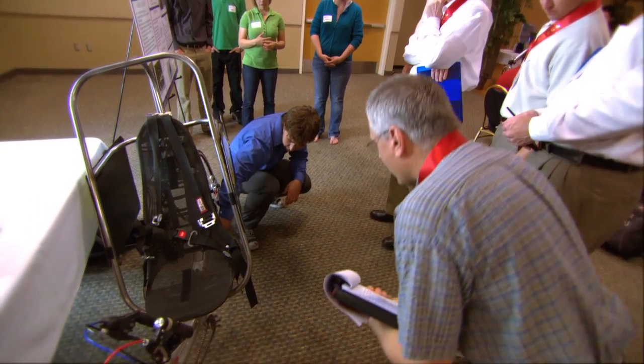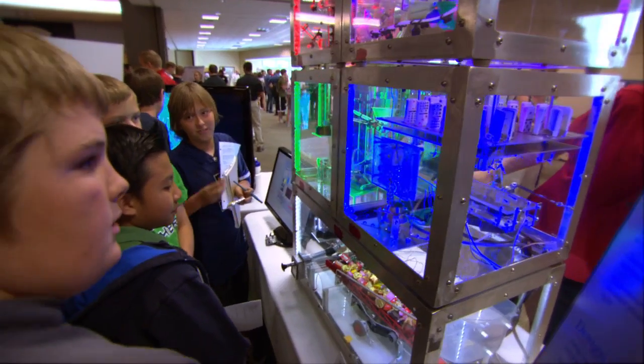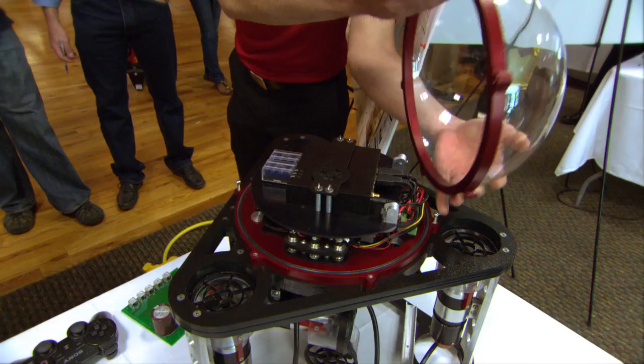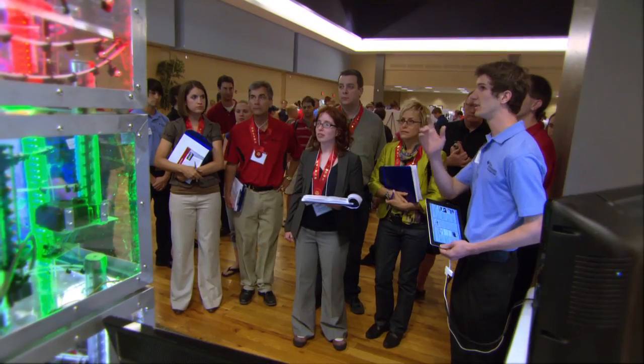It's a chance for our students to show off the kind of things that we do here on a regular basis. This is a very cool event where people are getting together, worked all year on this thing and actually showing off what they've done and talking about it. The energy level is just really neat. We've got about a thousand engineers in my organization and bringing in this fresh talent all the time is very key to our vibrancy and the future.